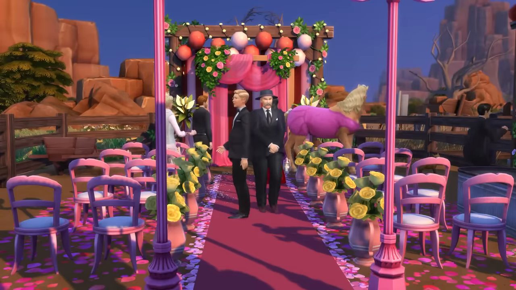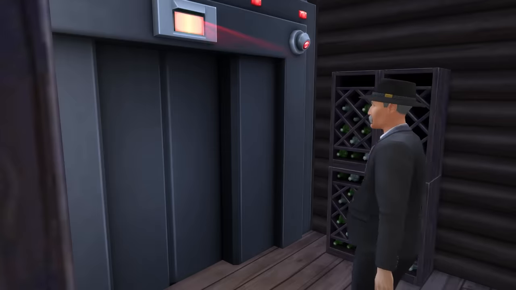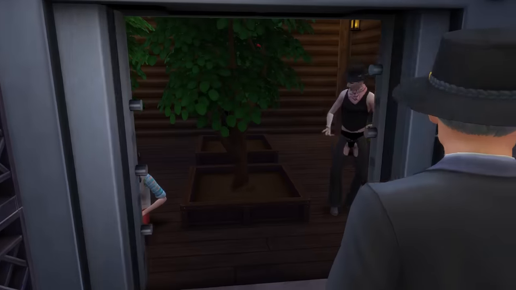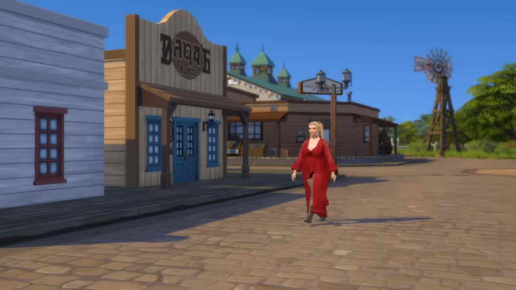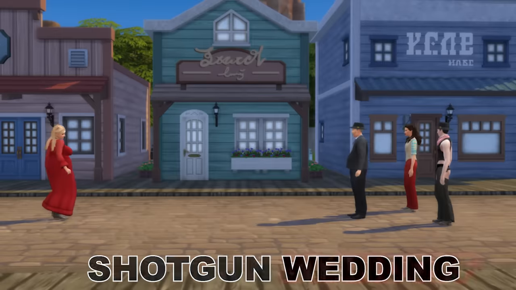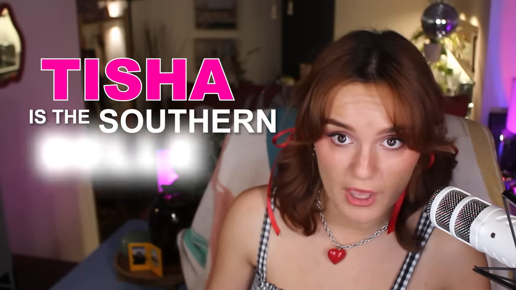And so the wedding went off without a hitch, at least until Dr. Phil went into the basement to find some celebratory wedding nectar and discovered James and Miranda in the vault. It's been a while since I saw my face. The horse was out of the bag. They eventually managed to track Trisha down, and we went from shotgun wedding to shotgun standoff. But what they failed to realize is that Trisha is the Southern Belle from hell.